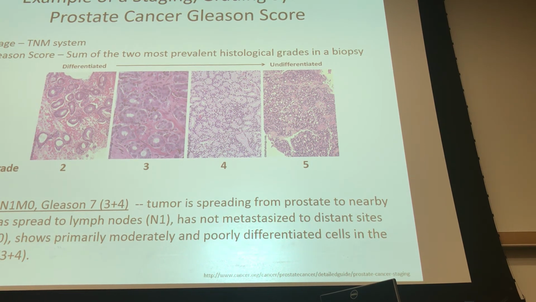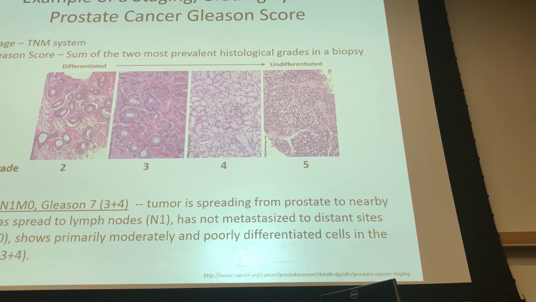Now, if your entire tumor looks like this, then your Gleason score would be 4. 2 plus 2 would be 4. So you're adding up the 2 most prevalent patterns. Obviously, the higher the number, so if you end up with a 10, right, then that's going to be a pretty high grade tumor. So we pretty much consider anything 7 and above is bad. Gleason scores of like 2, 3, you're okay, okay?